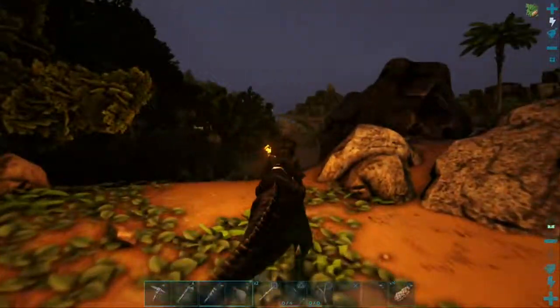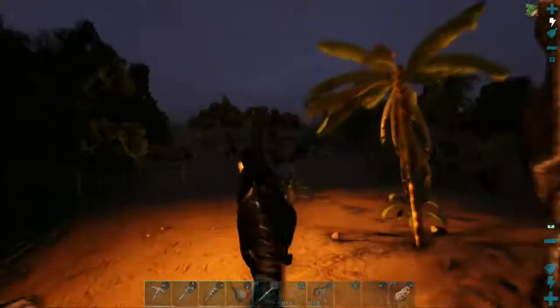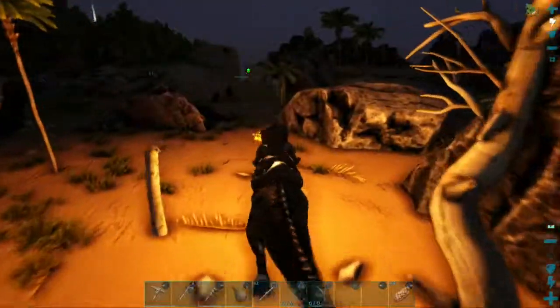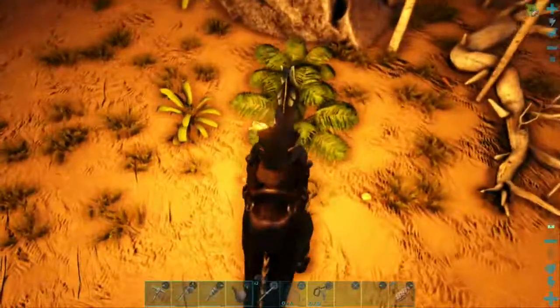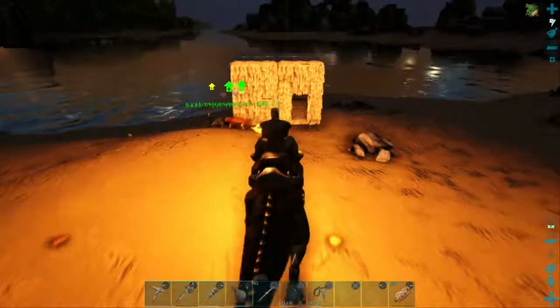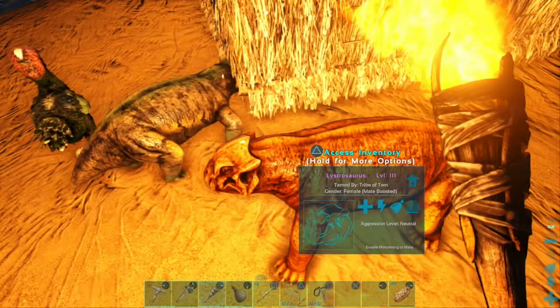But it is getting dark now. And, oh man, it just got really dark. I don't want to be out here away from my base, really, not until we've got some better creatures that can help defend. But look at this. Oh my god, so many berries. That's awesome.